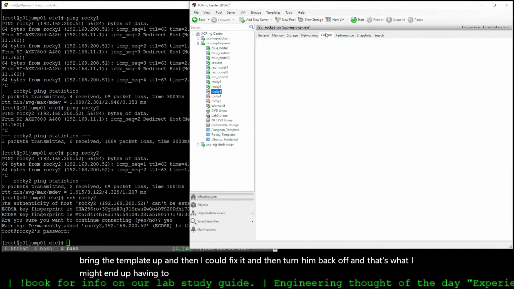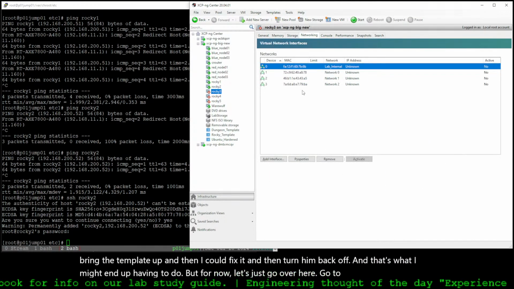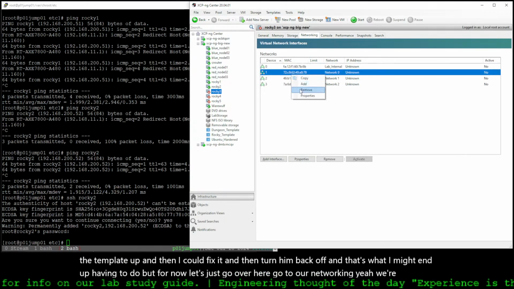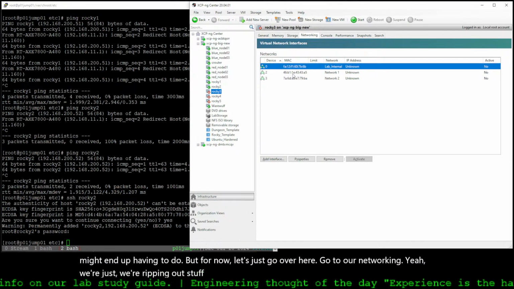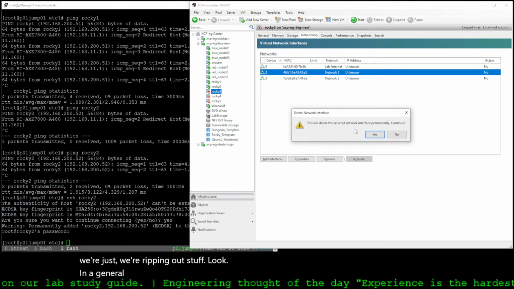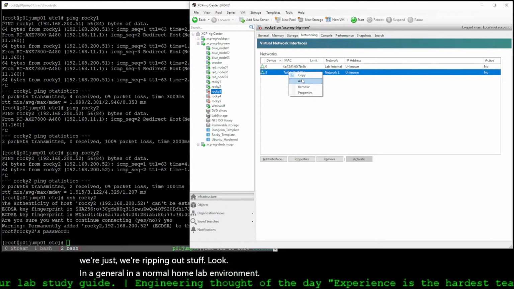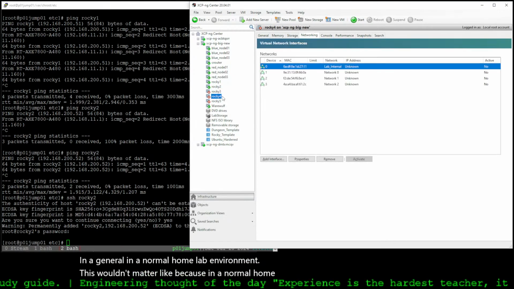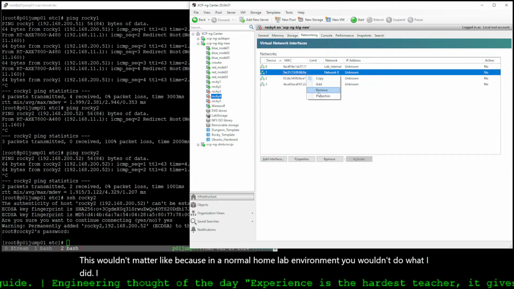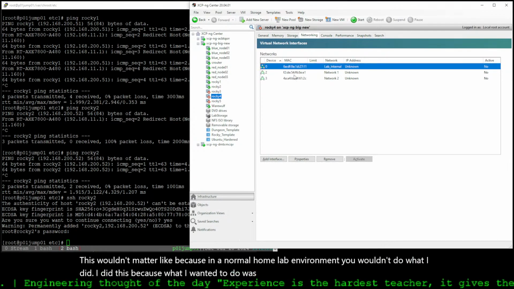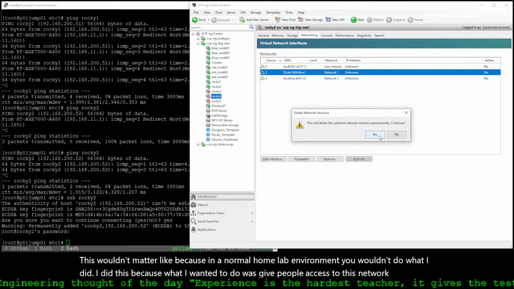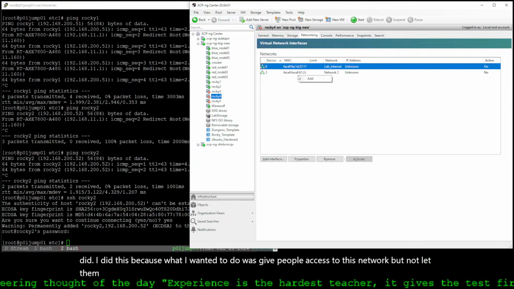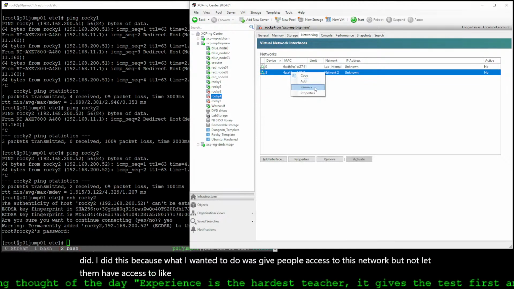But for now, let's just go over here, go to our networking. Yeah, we're ripping out stuff. In a normal home lab environment, this wouldn't matter, because in a normal home lab environment, you wouldn't do what I did. I did this because what I wanted to do was give people access to this network, but not let them have access to the home lab type stuff.